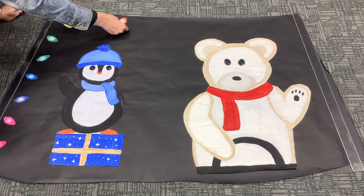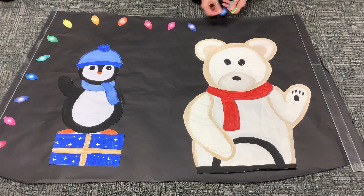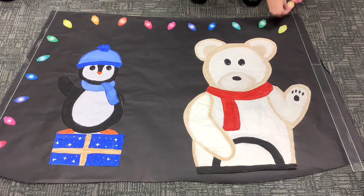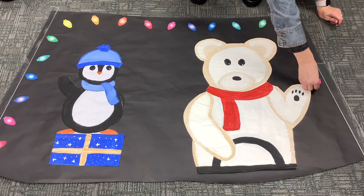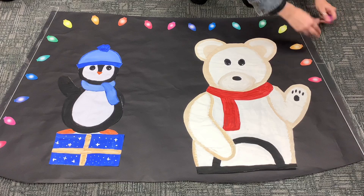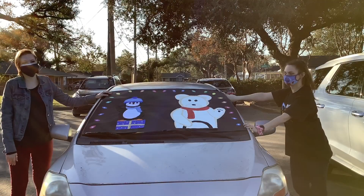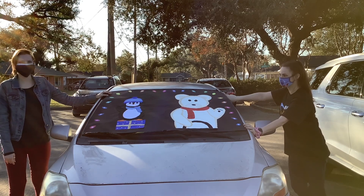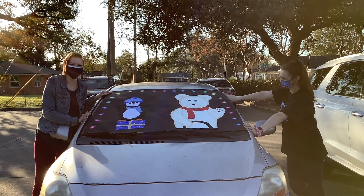Now my car is going to need some passengers. I've decided on winter animals — a penguin and a polar bear — but now I need to cut them out. I'm going to cut out a passenger-sized bit of paper, and I'm doing two of these so we can draw our animals separately, just in case there are any mess-ups. I'm going to sketch these animals, but I won't show you that bit since there's a lot of freedom here — you can do whatever you want. This is what my penguin sketch looked like, and now let's get to painting.